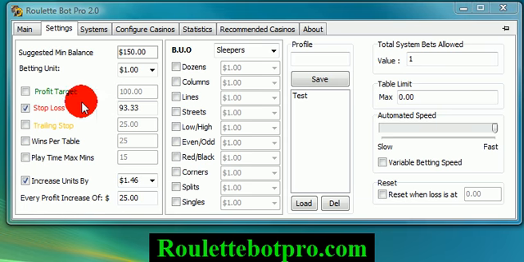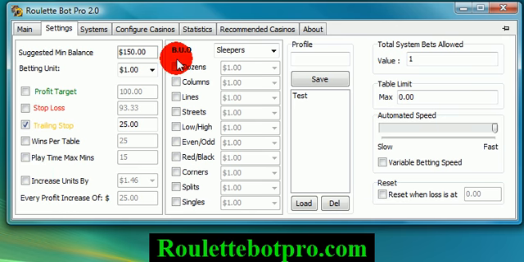Okay, I also want to mention always use a stop loss or trailing stop. Personally, I use the trailing stop feature instead of the stop loss, but always use that. You don't want to wipe out your bankroll if you forget to check those off.